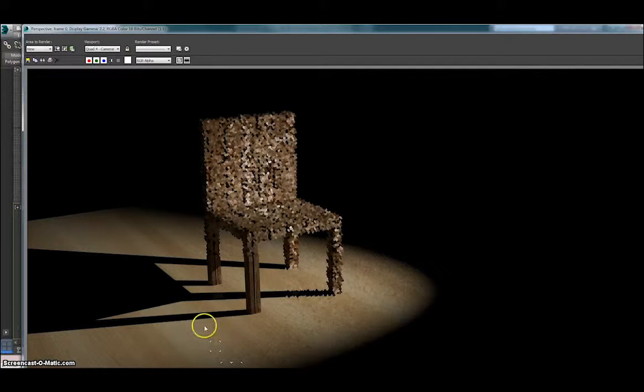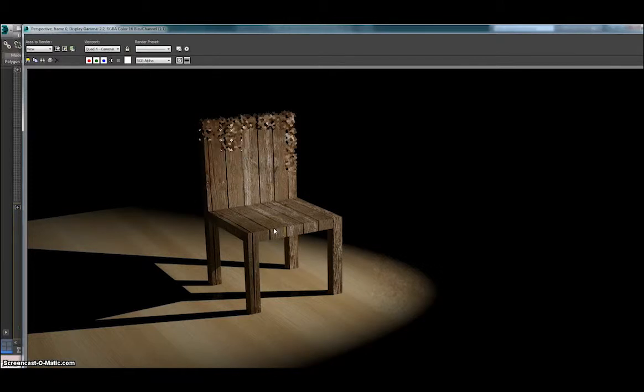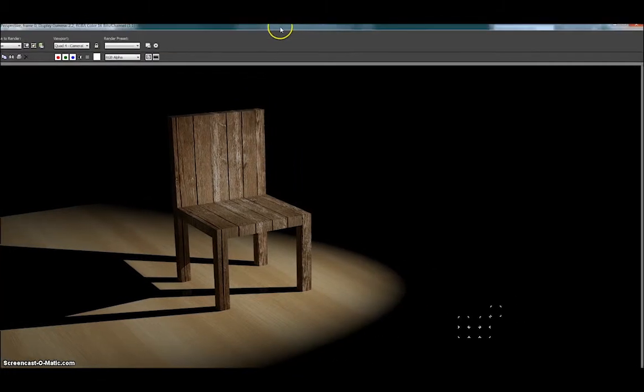It's calculating all the materials that we put on our objects. It's calculating how the light affects the bump map shader on the material. It's calculating all of these things. So that looks pretty good. I think this looks like a pretty good render.